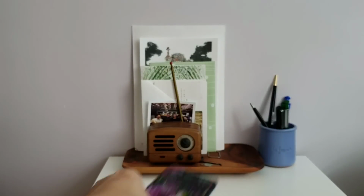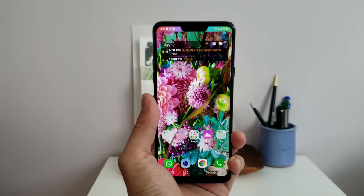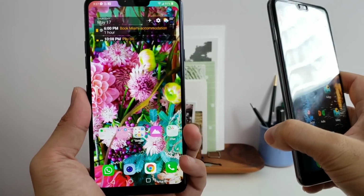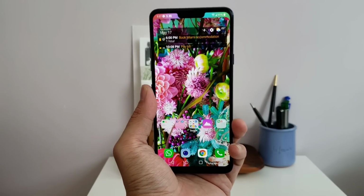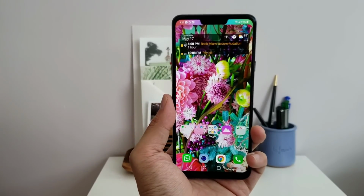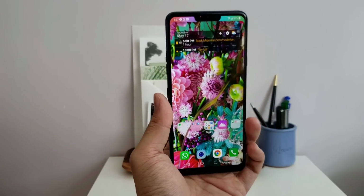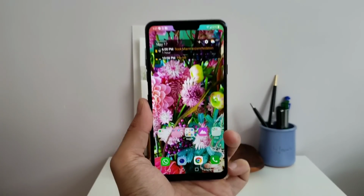But the LG G7 is probably going to be a cheaper phone. I don't think LG has announced pricing yet, but this phone's probably going to be at least 100 to 150 US dollars cheaper than the Huawei P20 Pro. So I think the LG G7 is definitely worth considering. On top of that, if you're American, you can't really buy this phone officially anyway, so if you're an Android user, your choices are down to the Pixel, the LG G7, or the Samsung Galaxy S9. With all that considered, the LG G7 is probably the cheapest of the bunch.